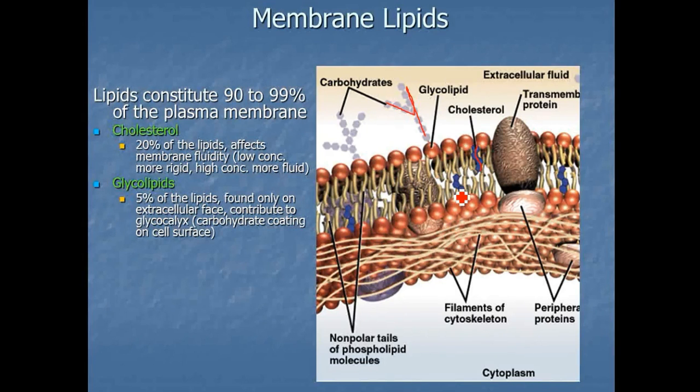The last type of lipid that we find is called a glycolipid. These are lipids, primarily phospholipids, that have sugars attached to them. Glyco tells me it's a sugar. The sugars are always on the external surface, and they are usually about stickiness and protection: making the cells stick together and also protecting them from foreign invaders. The sugars that we see on the outside of our cell, including glycolipids but also glycoproteins, which we're going to talk about in just a second, are sometimes lumped together and called the glycocalyx. The glycocalyx is the sugar cage or coat on the external surface of the cell. Again, it's primarily for protection and adhesion.